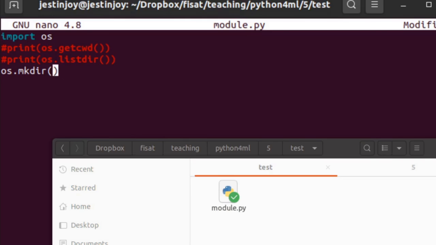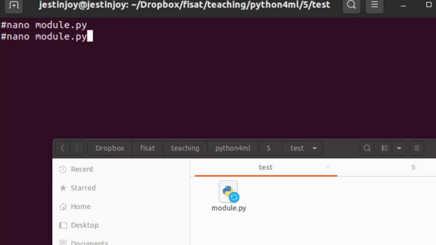If you want to create the directory inside the same current working directory, you can just give the directory name, and I am creating the directory test. So I am giving the name as test as a string, and a directory by the name test will be created here. If I run this, you can see that a directory by the name test is created.